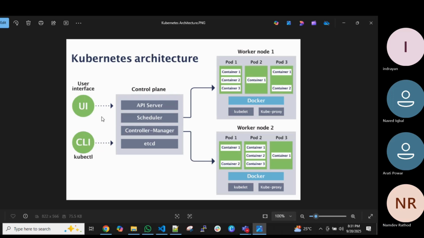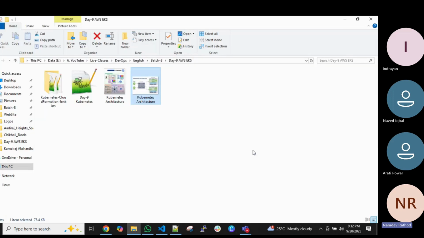Okay, and actually our pods are running on the worker node. Okay, these are your brain only. So here you can see containers we can run, and we require kube-proxy for the networking connectivity, and kubelet which is responsible for the pod running, container running. Same thing for the other node as well. So it doesn't matter if you have one node, two nodes or 10 nodes. It will work like that.